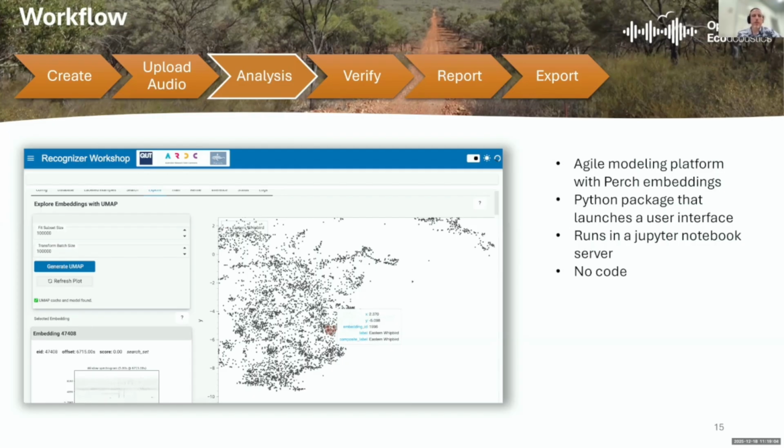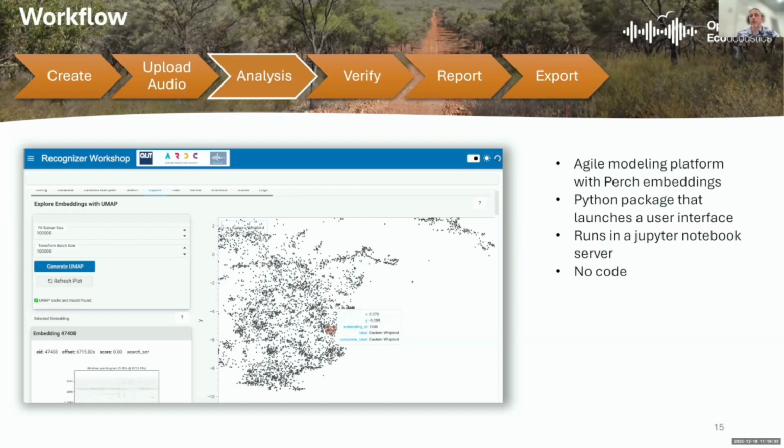You can explore the data within the embeddings, a two-dimensional projection of the embedding space, which is what is shown here on this slide. You can verify things. You don't need to do any coding. All of the actual coding has been hidden behind this user interface, but this is still just a Python package that you can install and run, which can still be a bit of a challenge.